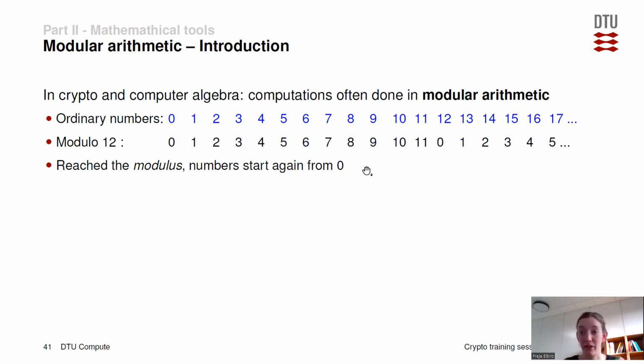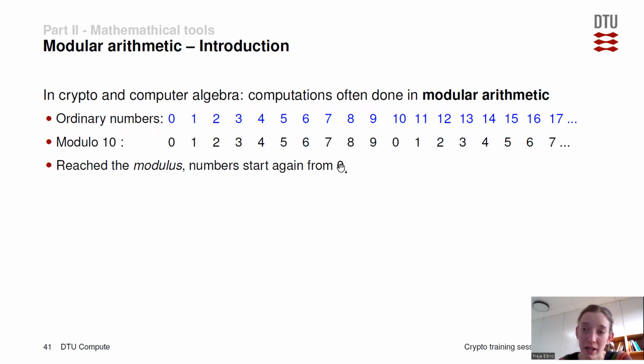You can also calculate with other moduli, of course. You can calculate modulo 12. And calculating modulo 12 should remind you of looking at a watch. If you look at a watch and you want to know how many hours ago something happened, you can't tell that exactly. You can only tell up to 12, right? Any multiple of 12 disappears when you're looking at a clock. You don't know how many times the clock went around in between.